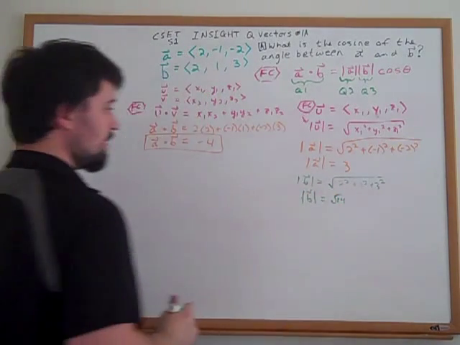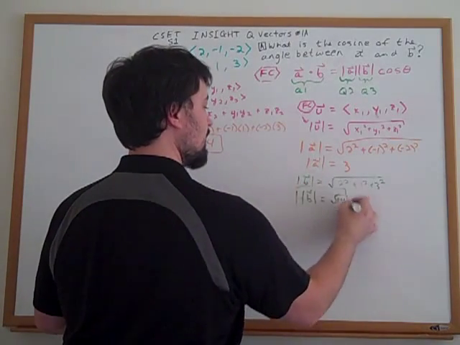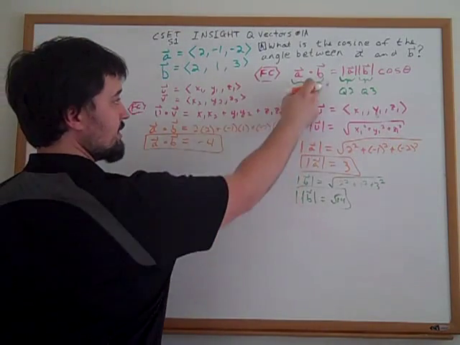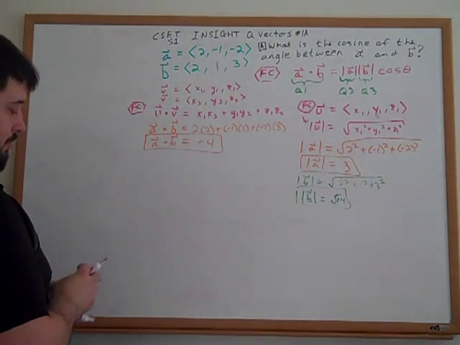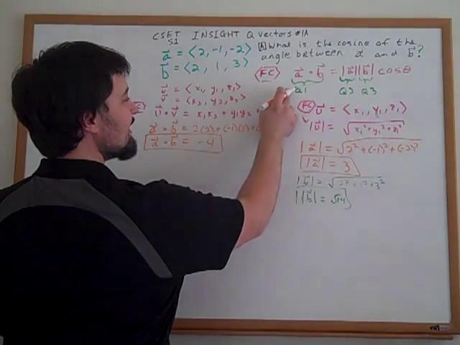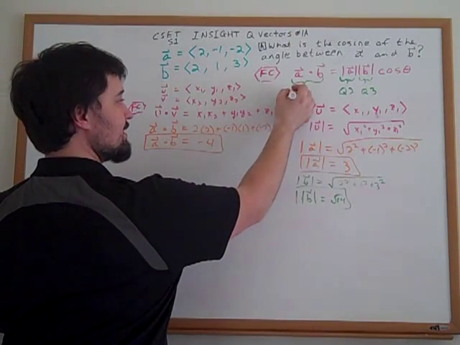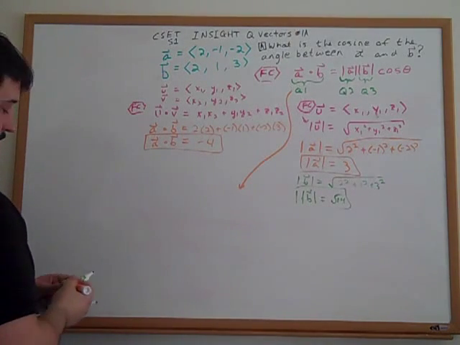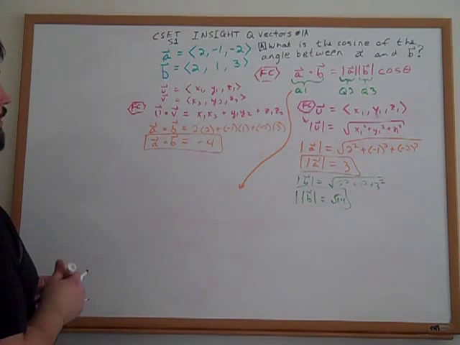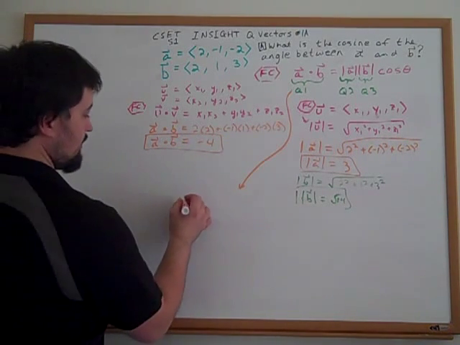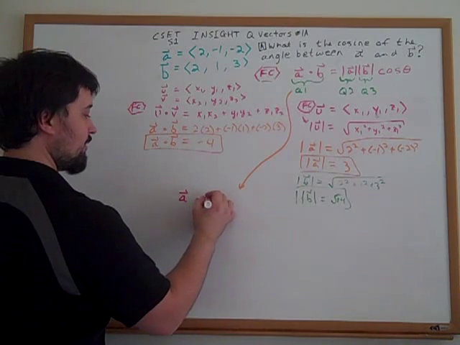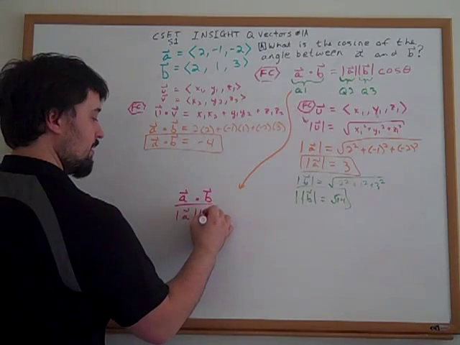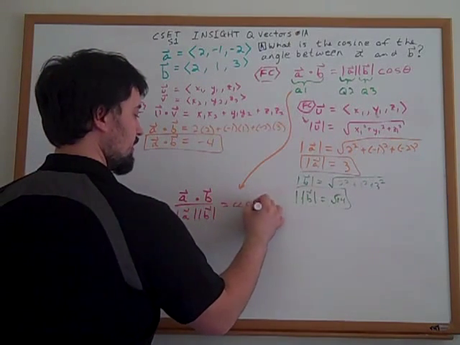Now, we have our three parts that we were originally seeking. So, if I'd left a little bit more space, I'd get to write it here, as is. I'm going to finalize our thought down here. And what we have is the idea that A dot B over mag A, mag B equals the cosine.